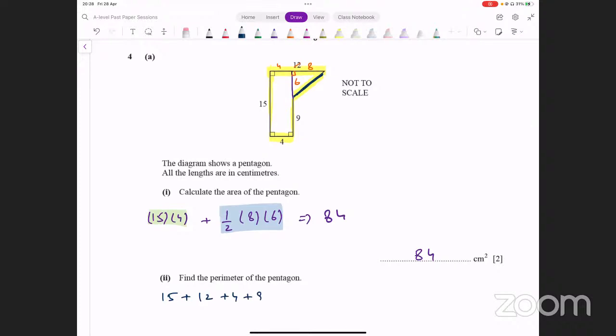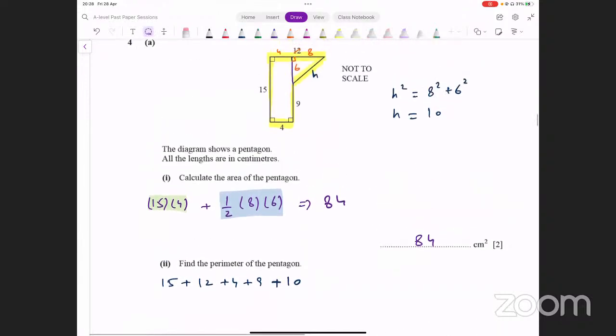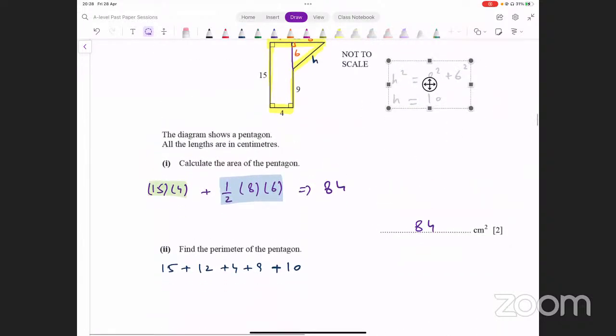ठीक है, ये right angle triangle के अंदर आ रही है, right angle triangle का hypotenuse find कर लें. Let's call this h. We can say h square equals 8 square plus 6 square. Pythagoras use करते हैं. h की वैल्यू हमारे पास यहाँ से आ जाएगी. 100 का square root, that's going to be 10. So we add 10 to this as well, and that's going to give you the perimeter. You're working on नीचे show कर देना. It's a 3-mark question, so इसमें working दिखानी पड़ेगी.